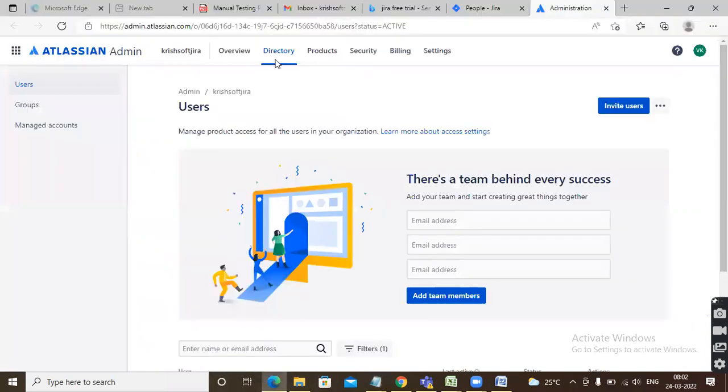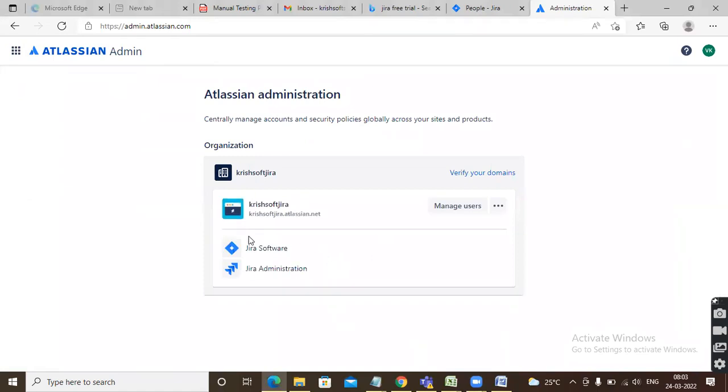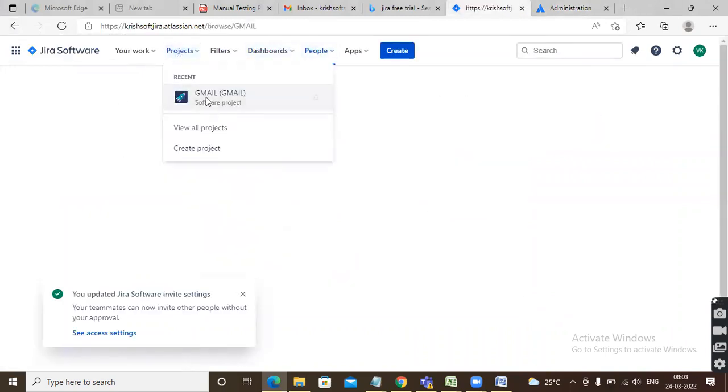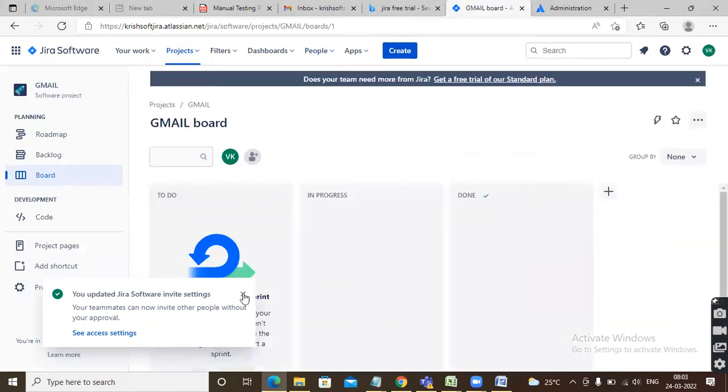Please see here, guys, how you can create. Please go to our project. Manage users I showed you, right? Okay, very good. Manage users and everything is fine. Go to your project, guys. This is your project.